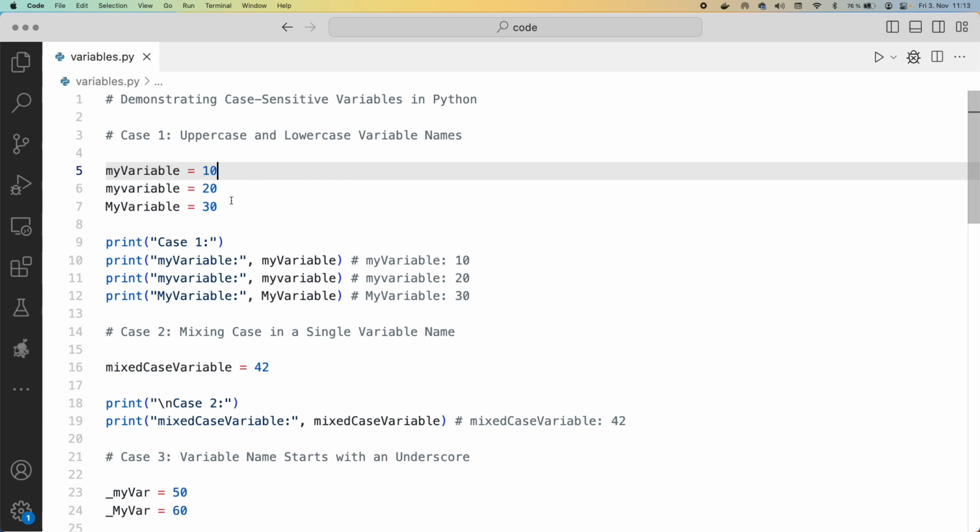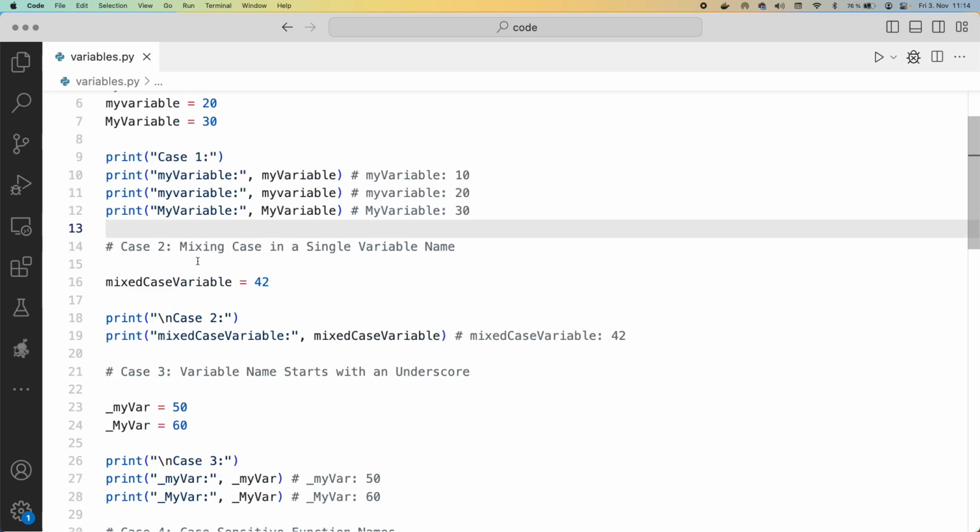Now, in other programming languages, it wouldn't matter whether you did it uppercase or lowercase. It's basically saying, hey, I don't care whether it's the uppercase or lowercase version, I'll just let it be, all right? But that's not the case in Python. So let's just make sure we understand that.